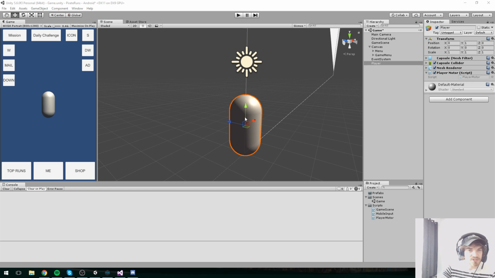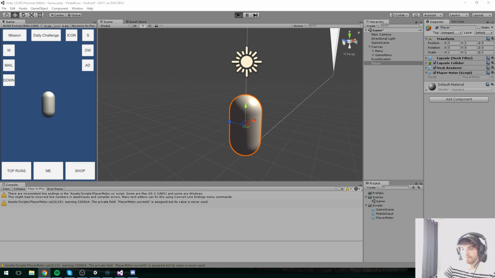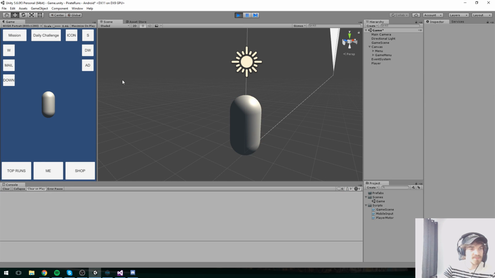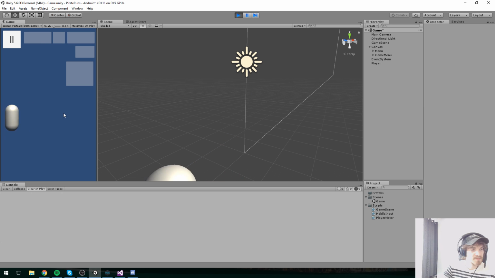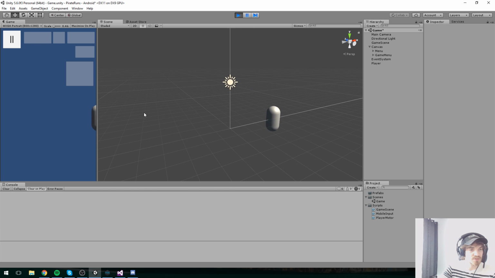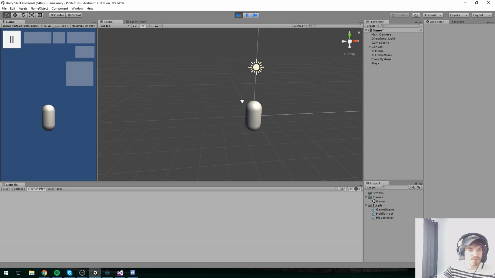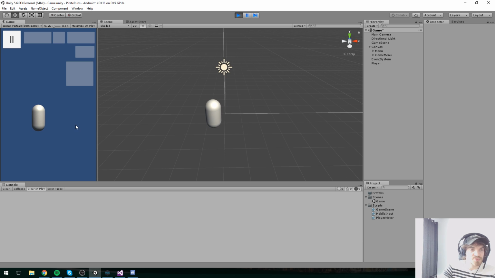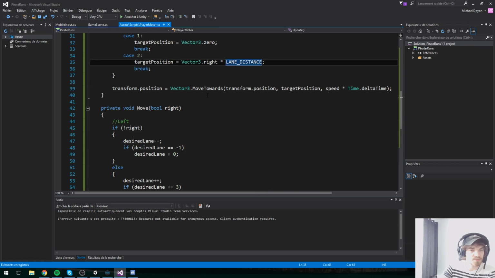Alright, back in the engine. Let's have a look at this. Hey, it's going way too far for our own vision, but I think it's actually quite good in terms of the size of the player versus where he needs to go. So that's a full line. It might be a little bit too much, yeah. Let's put that on full again.